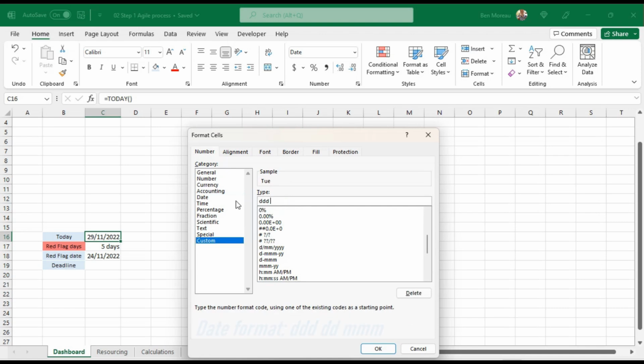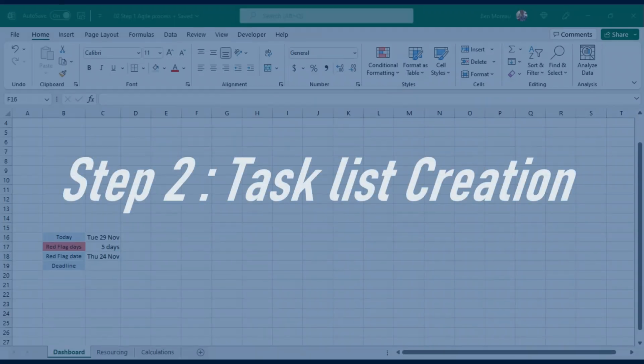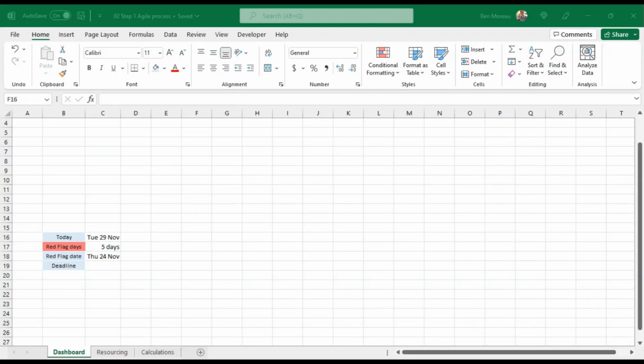So I'll put ddd for Tuesday, and the month. 3 Ds to say I want the letters, 2 Ds to say I want the numbers, and then the month in full letters. This way, I copy this formatting to the next one, and I can actually copy the formatting here for this one. Next, I will be creating the table.